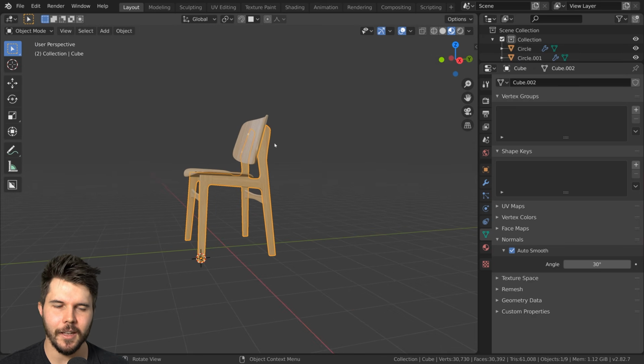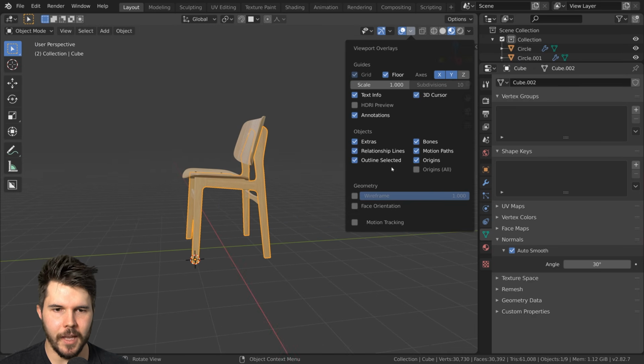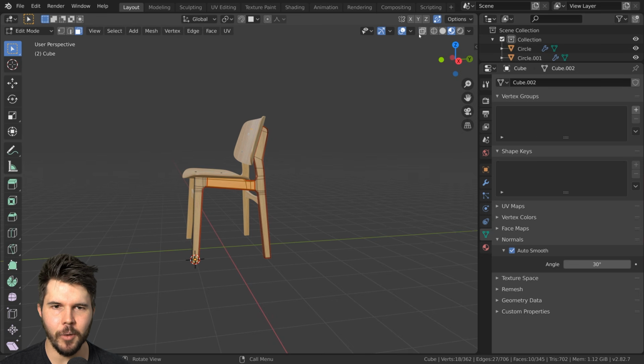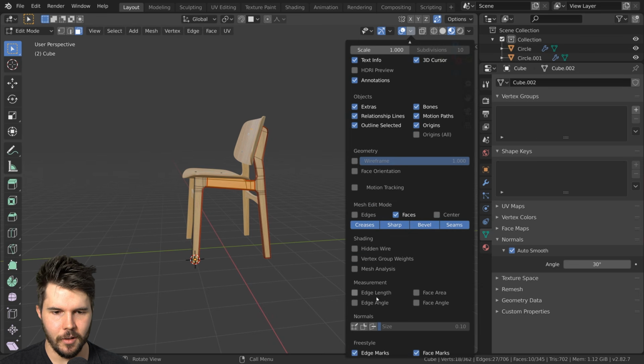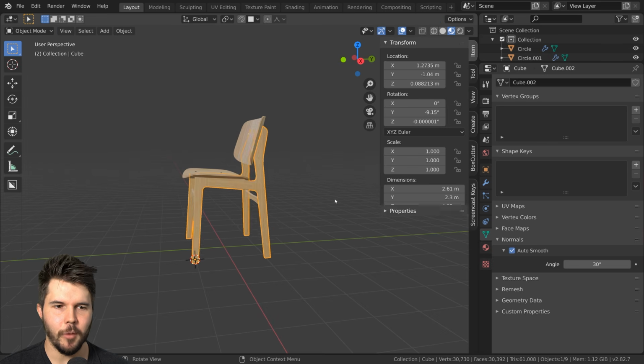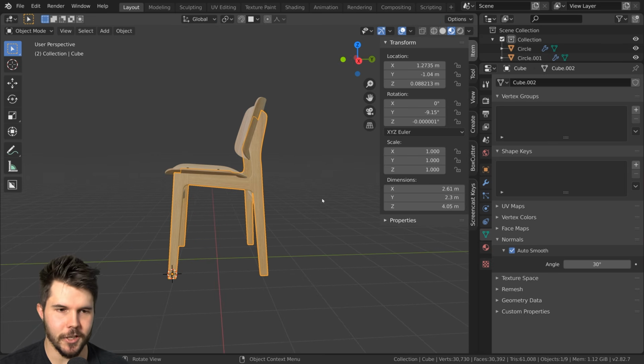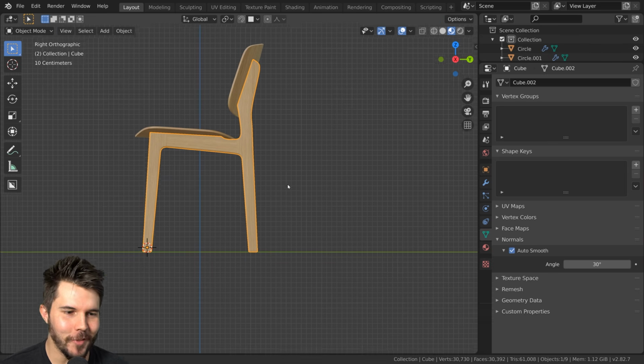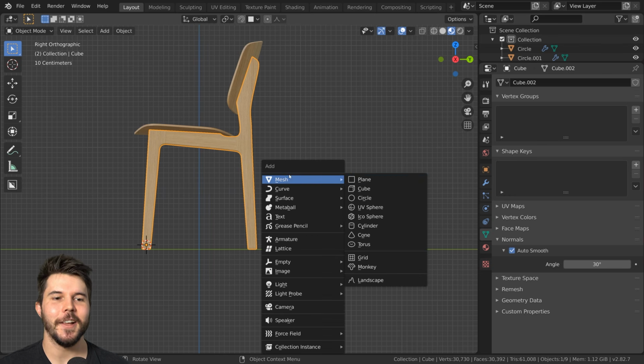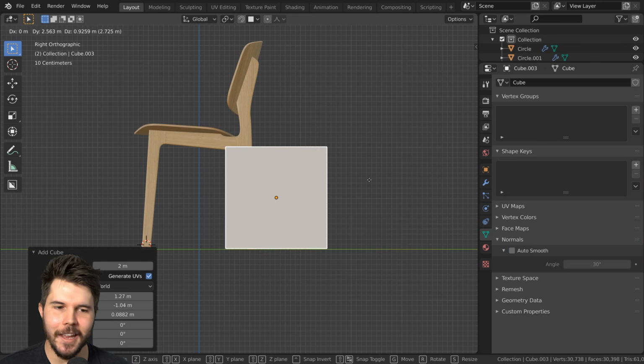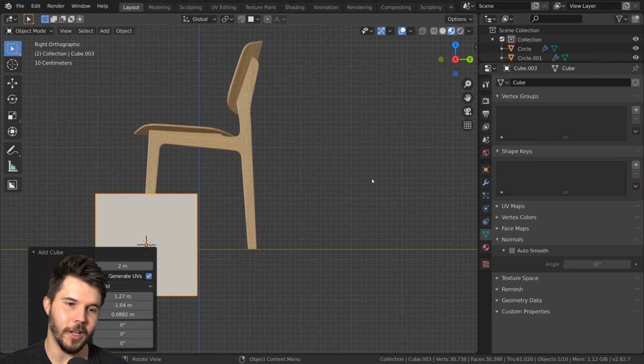I know you can get measurement view on the actual things somewhere in here. I guess in edit mode, you can view the edge length and all that kind of stuff. But it's not going to help us because we got two objects. So what I generally do, the point of all this, is that I just add in an object and I make it my ruler.